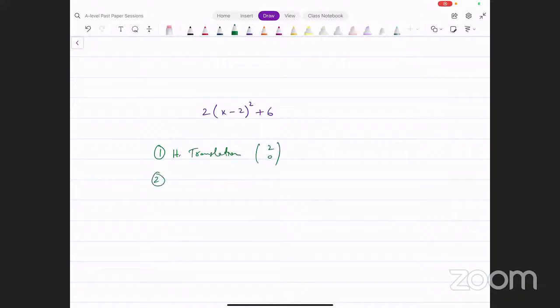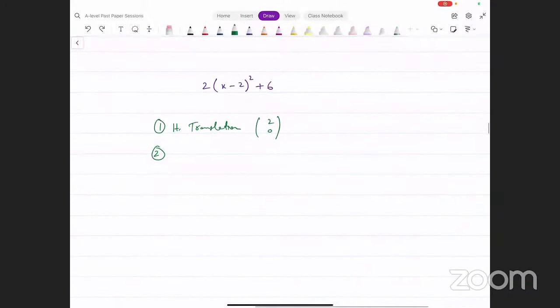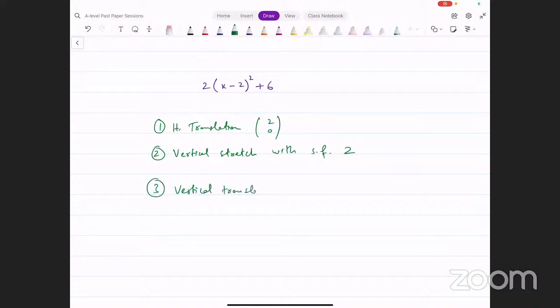लेकिन अब वर्टिकल ट्रांसफॉर्मेशंस में ऑर्डर चेंज हो जाएगा. अब ये स्टैंडर्ड ऑर्डर आ गया, बिकॉज पहले ये मल्टीप्लिकेशन हो रही है, उसके बाद ये आपकी एडिशन हो रही है. वर्टिकल में ऑर्डर क्या होता है, स्ट्रेच पहले करते हैं, अगर स्टैंडर्ड फॉर्म के अंदर है, और ट्रांसलेशन बाद में करते हैं. नाउ वी कैन राइट इट एज कि सेकंड ट्रांसफॉर्मेशन क्या हो रही है, it's a vertical stretch. So it's important to write clearly vertical stretch. Direction यहाँ पे important है. Vertical stretch with scale factor 2, and then we have a vertical translation. और उसमें वेक्टर अब क्या हो जाएगा, 6 vertically, so that's going to be 0 6.